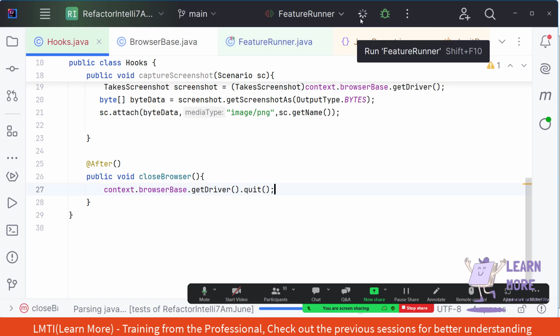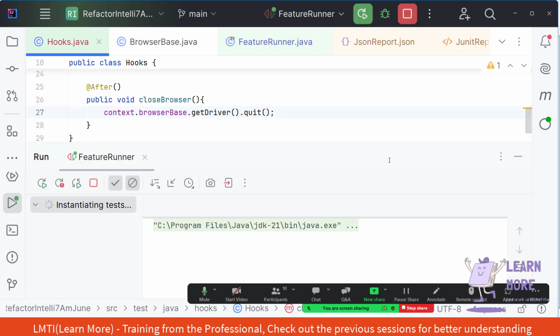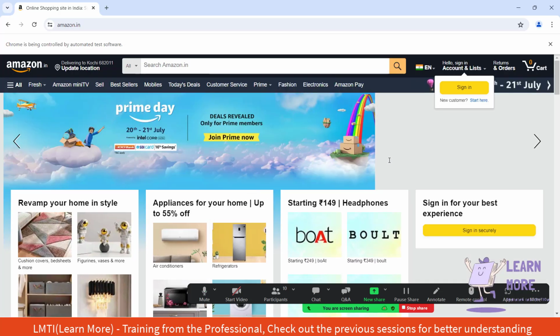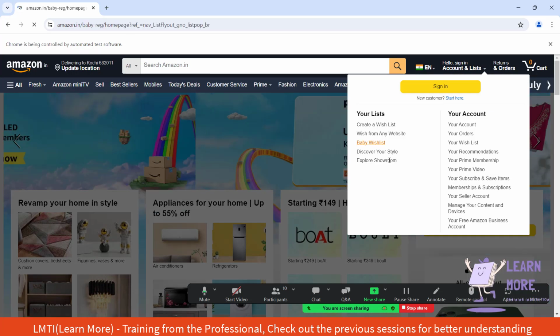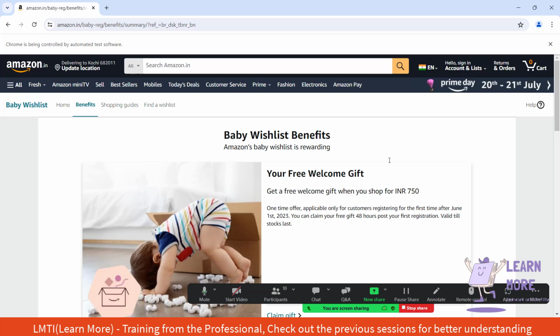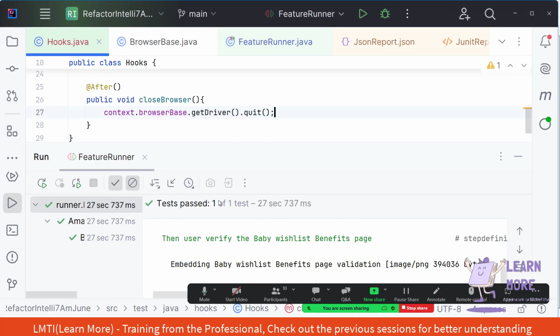Now let me run the script and see whether it is generating the report, and whether inside the report it attaches the screenshot, and after executing the scenario, whether it auto closes the browser, because we have done all the needed configuration. The execution begins now. If you notice, it should auto close the browser after navigation. The browser is auto closed and it says pass.